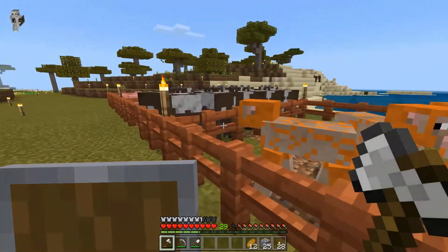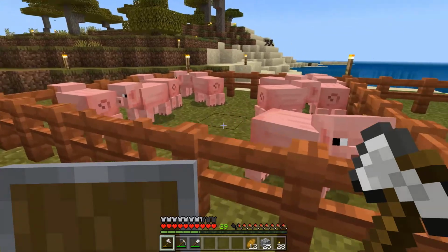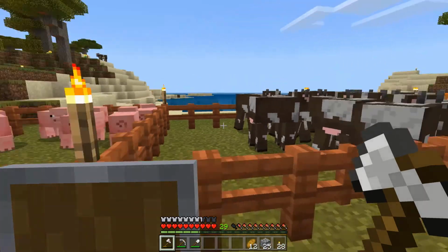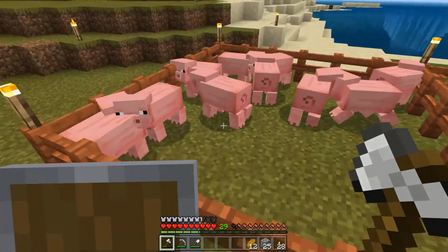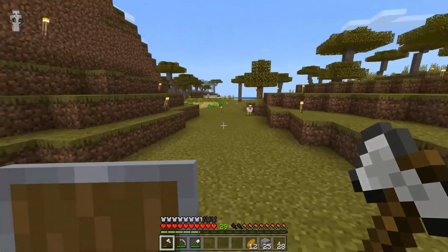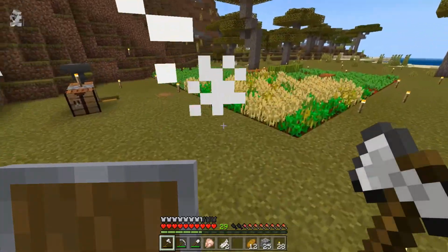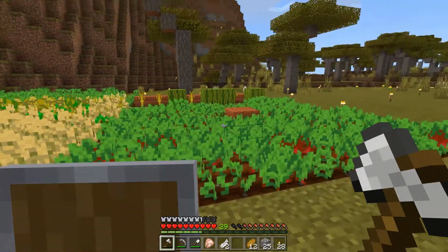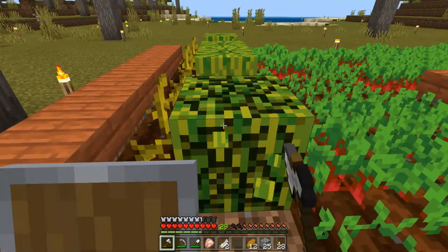Here we go. Got plenty of cows. I think I have 16, but it's hard to keep track. And then roughly 12 cows and roughly 12 pigs. Eh, whatever, it's fine. But you chicken need to die. There we go. And then also, I've been building this up. So I have wheat right here, beetroots right here, watermelons, and potatoes.